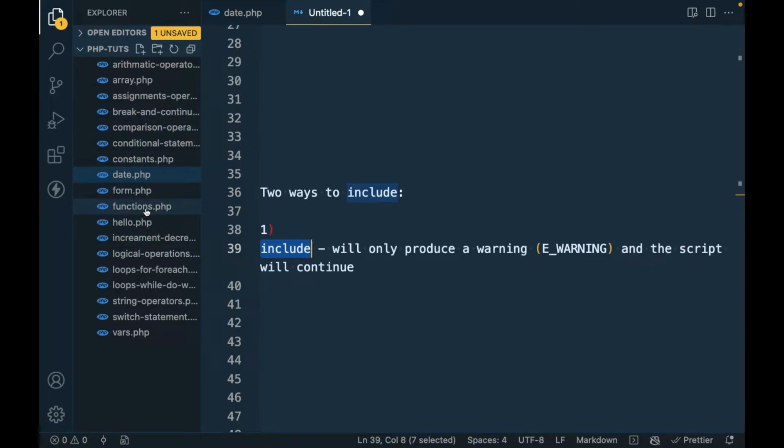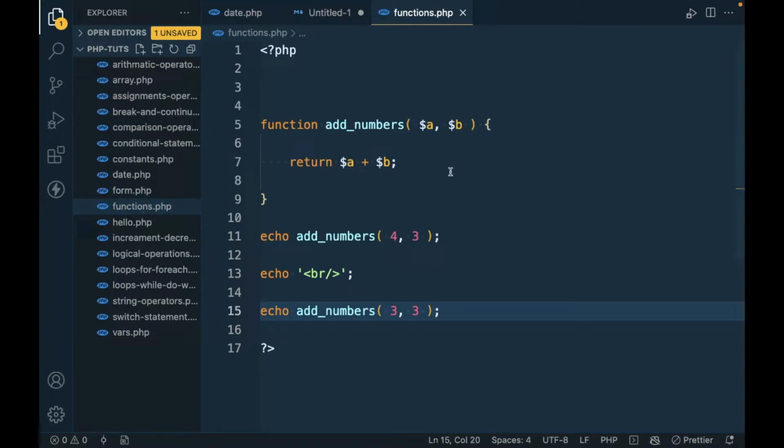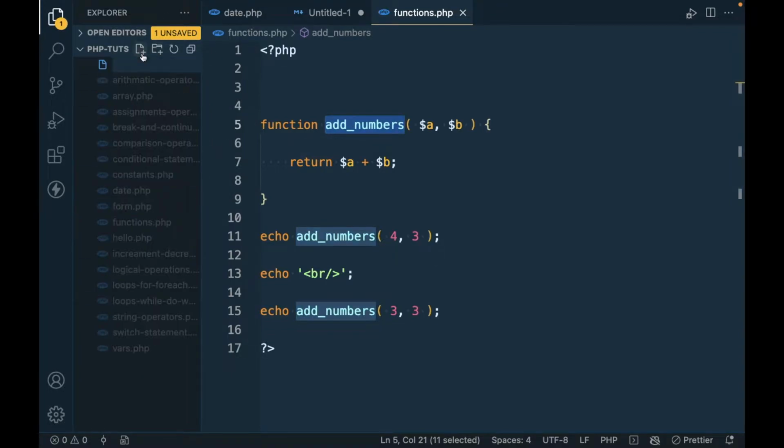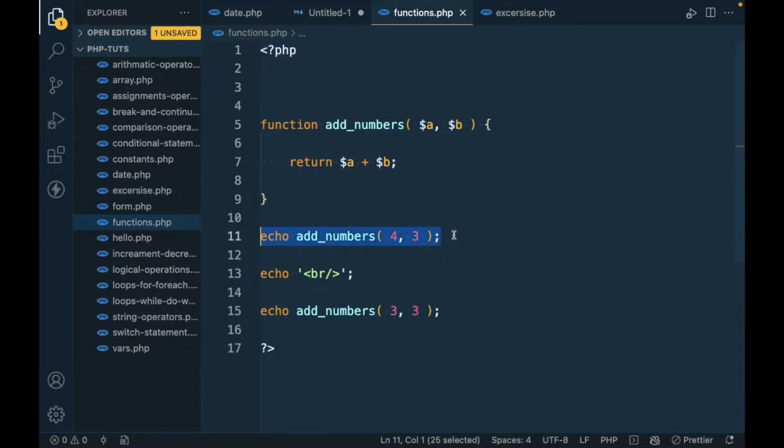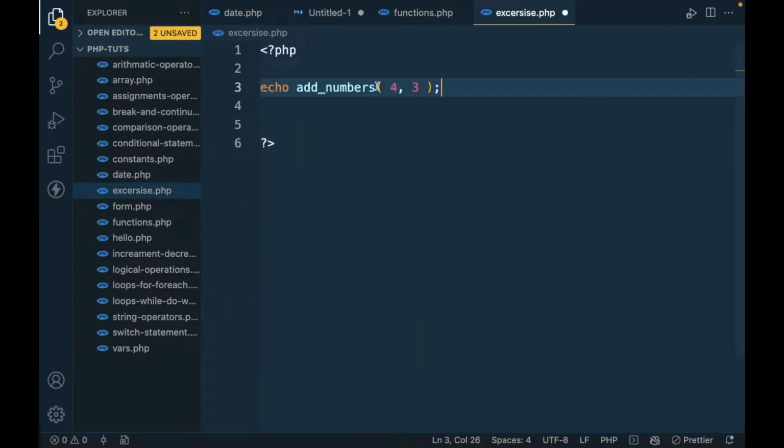So if you remember, in the functions.php we defined a function add numbers. Now let me create a new file, Exercise.php, and let's try to execute this function over here and let's see what happens.